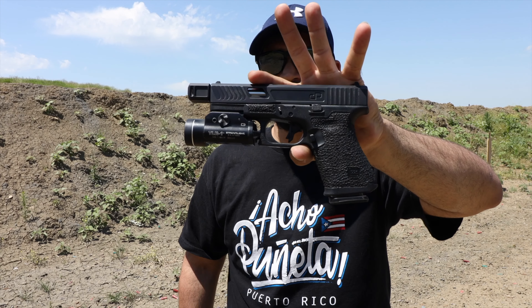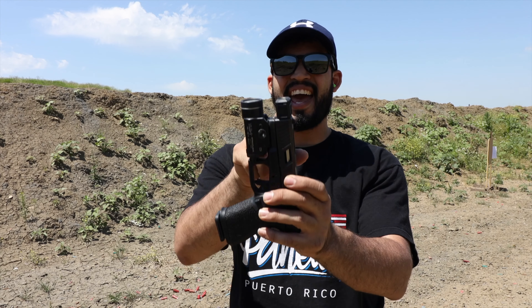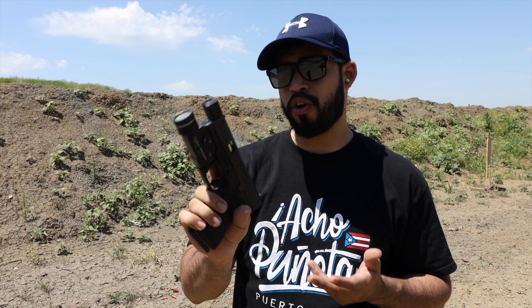This is my second compensator and I like it. It looks super good on the gun and the size isn't terribly big, though I would not consider carrying this. I carry appendix position and that extra length is going to make it feel like a full-size pistol — I'm not into that. But I'll definitely take it to the range and for my home defense gun I will definitely use it.